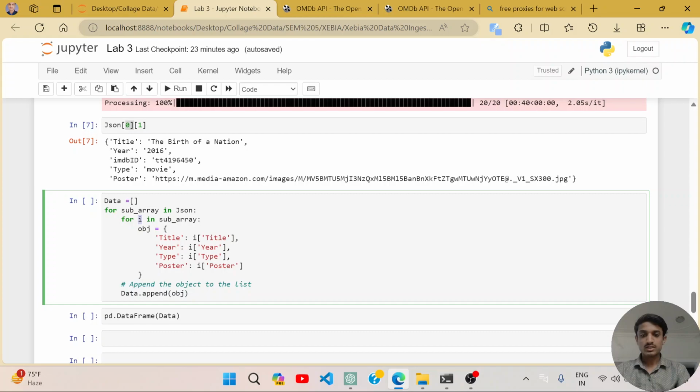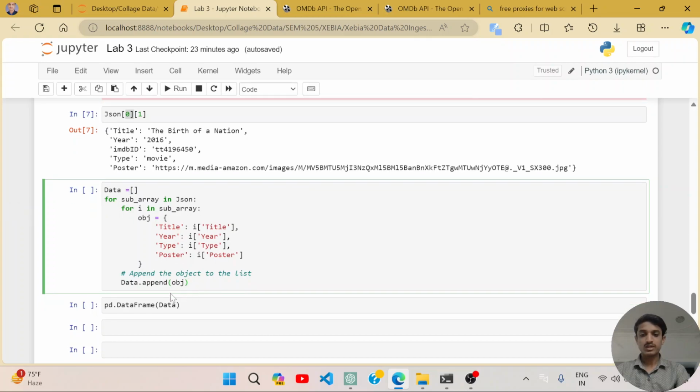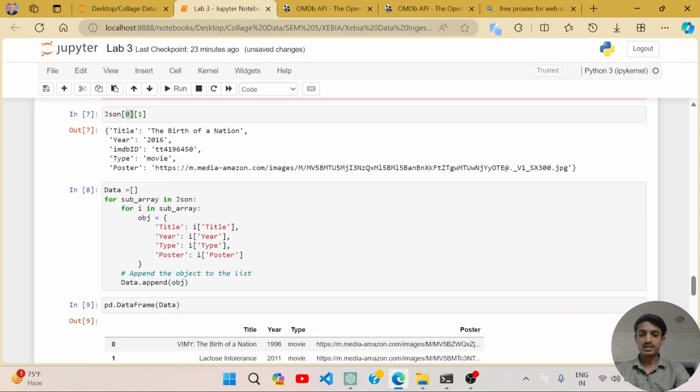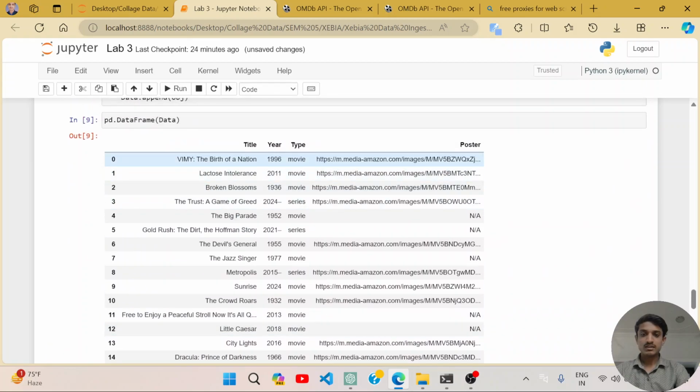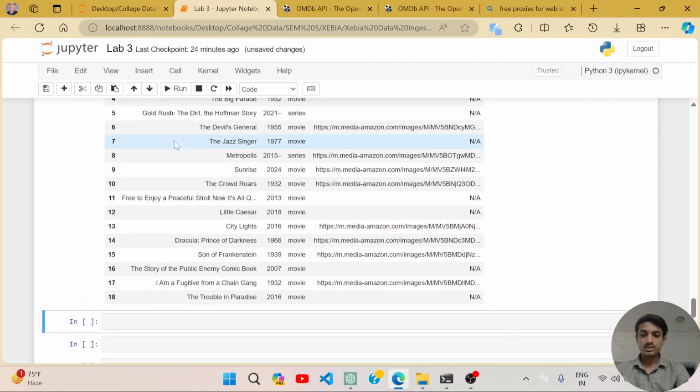So we repeat this process for all the movies, and we append the object to the list named data. So we have done data.append(object), and we have created a data frame. You can see that in the data frame there are movies collected.